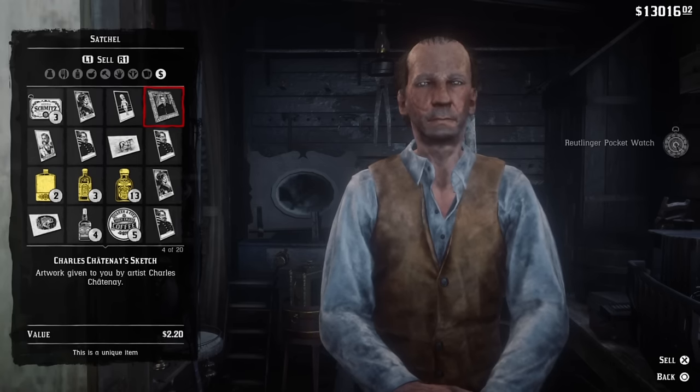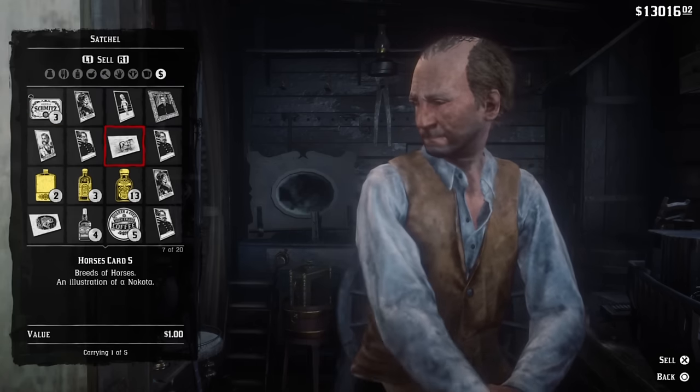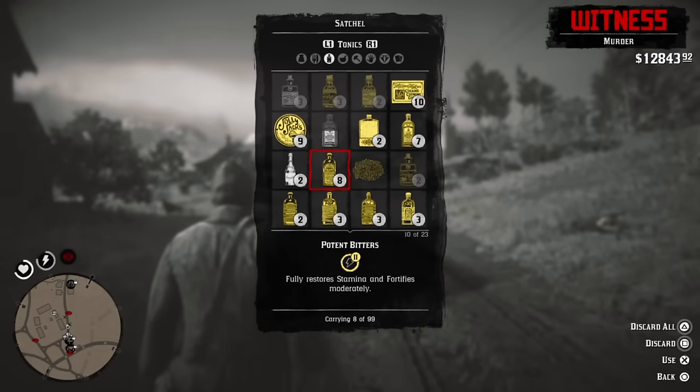Really good way to make money in the game, and since money is hard to come by, you definitely gotta remember that you could do this. But anyways, that's all there is to it. That's how to sell jewelry in Red Dead Redemption 2.